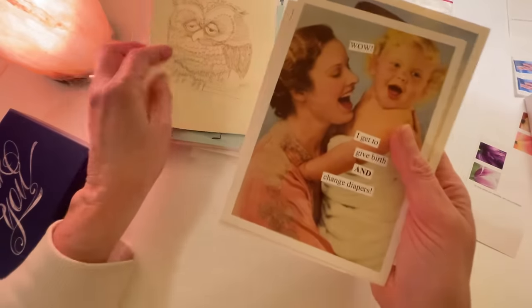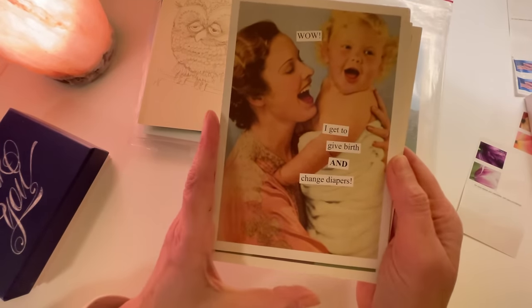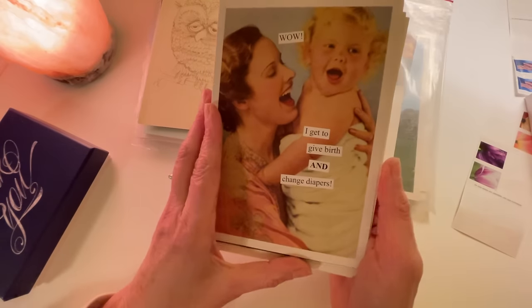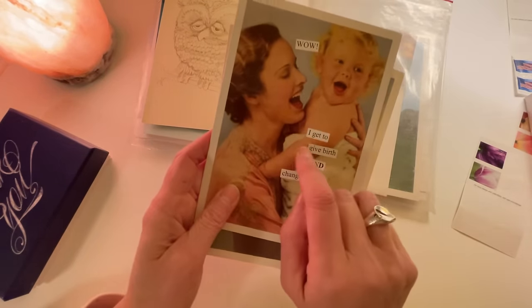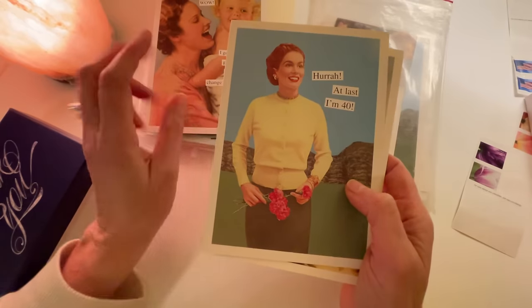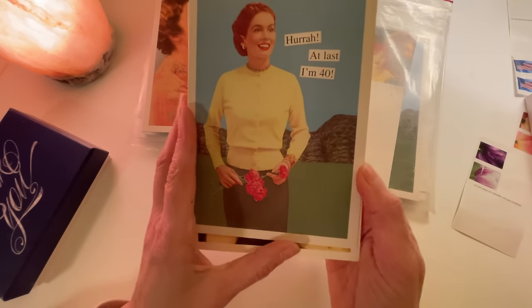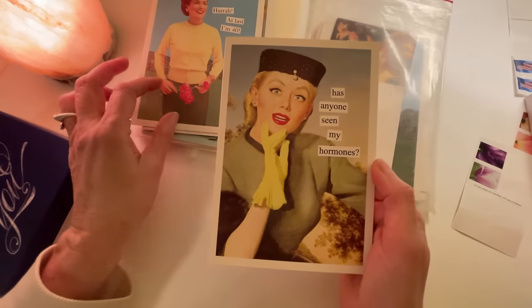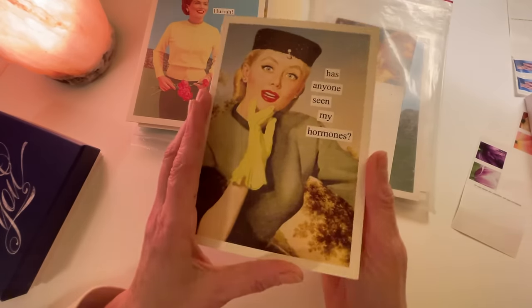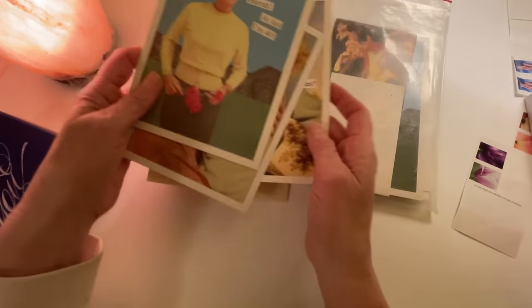But anyway, this one makes me laugh. She says, wow, I get to give birth and change diapers. That one's funny. I sent this off at some point. And this one I sent to my girlfriends. Hurrah, at last I'm 40. Happy birthday. That's funny. Has anyone seen my hormones? I don't think I ever used one of these.